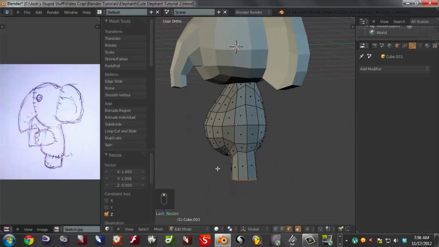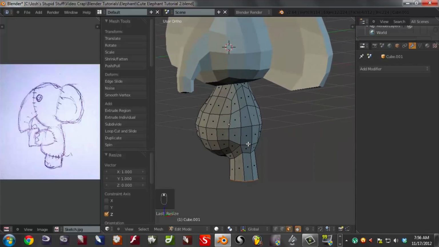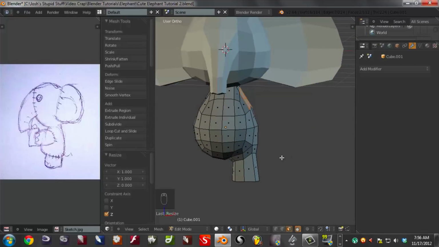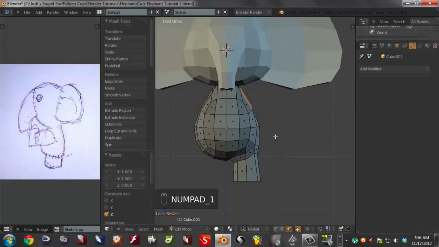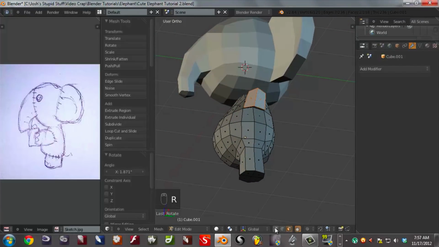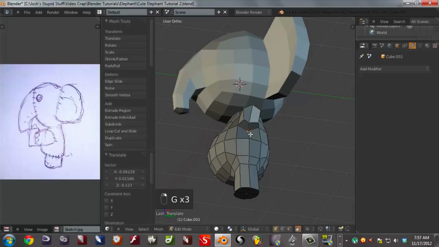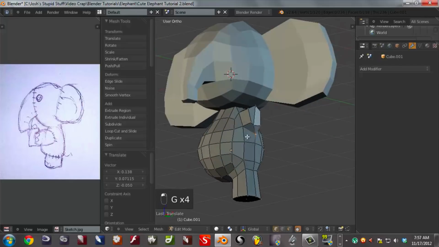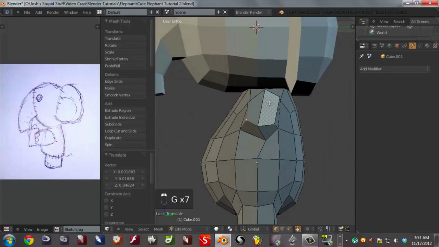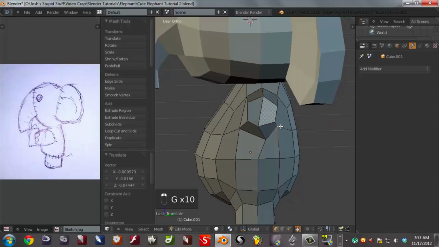All right. For the arms, we're going to do a very, very similar process. We're going to grab these two faces, which is going to be our shoulder point. E to extrude. We'll kind of get this set up in a shouldery way. We want to round this out like we did with the legs. And it's much easier to round this stuff out before you extrude it a dozen more times, because then you have to go through and round out each one that you extruded, and it just becomes kind of a pain.